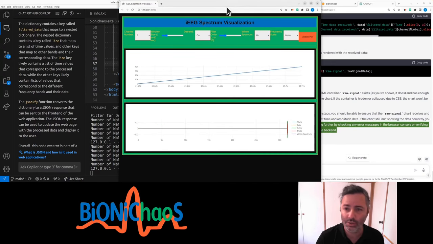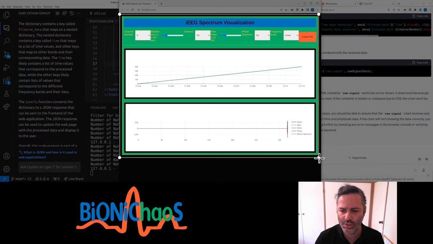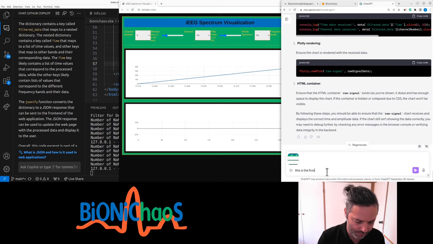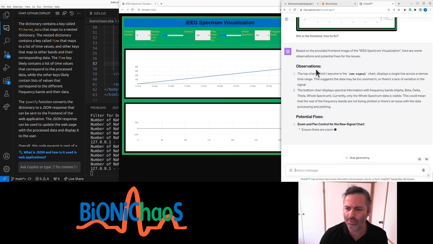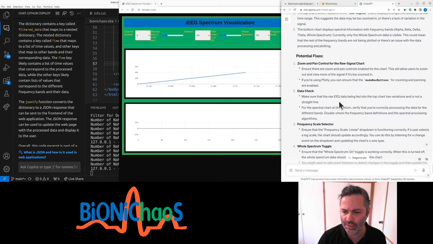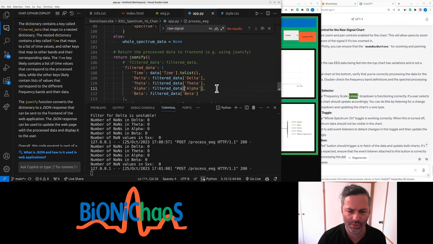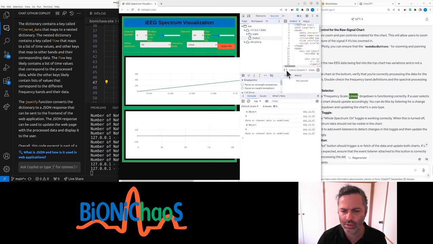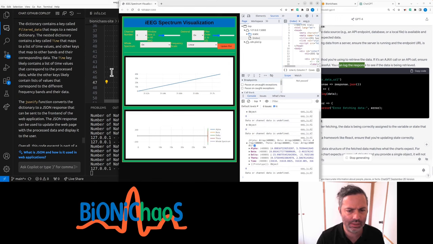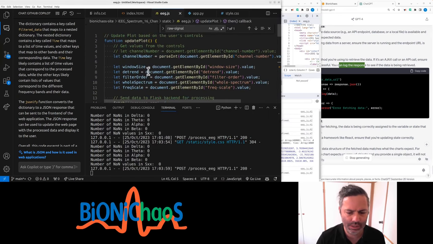Now let's try something unusual. Let's try print screen straight into GPT-4. This is the front end. How to fix. Yeah, that's what I thought. That's probably not the case. Now there's nothing when zooming in. Where's the top? It's still giving me that undefined. It's giving me some data.